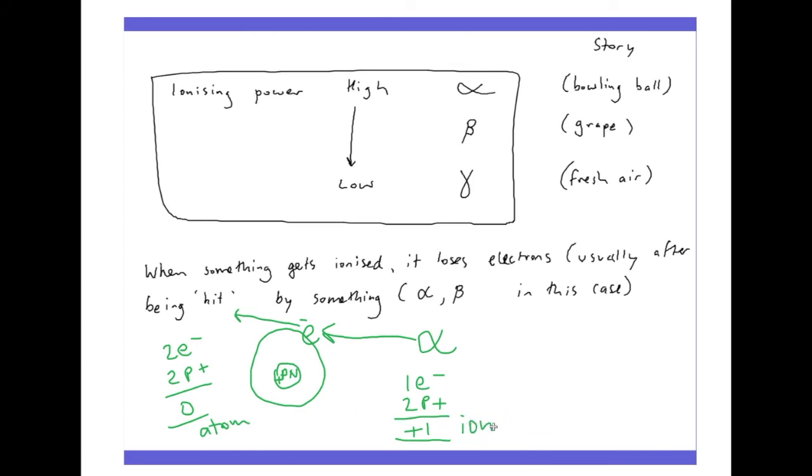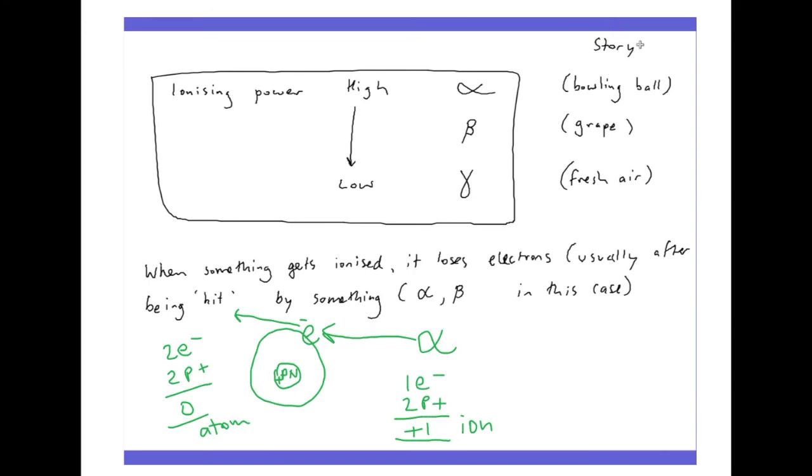An ion is basically an atom that has lost or gained electrons, so it now has an overall charge instead of 0 charge. Alpha is really good at this because it's dead big and heavy. It's like a heavyweight boxer. Smack, it knocks that electron out of orbit. Beta is very light, so it can hit the electron and it does ionize a little bit, but it's not very big and heavy, although it does move fast, so it cannot knock that electron off very easily. And gamma is just like fresh air, isn't it?